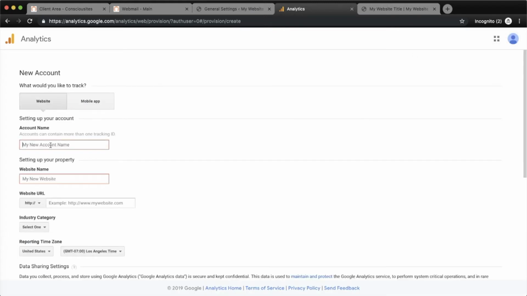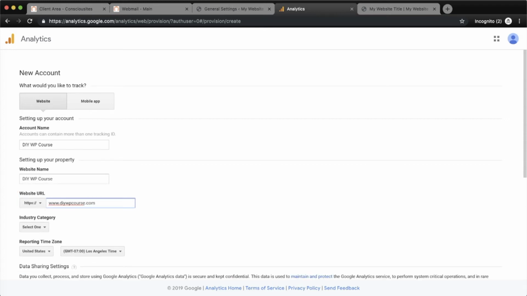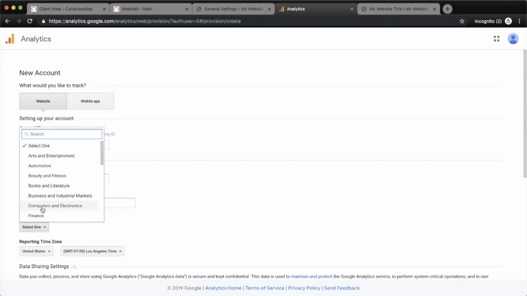And now we're gonna put in our information. You can just create an account name, and then the same thing with the website name. Go ahead and put in the URL. Select the category.